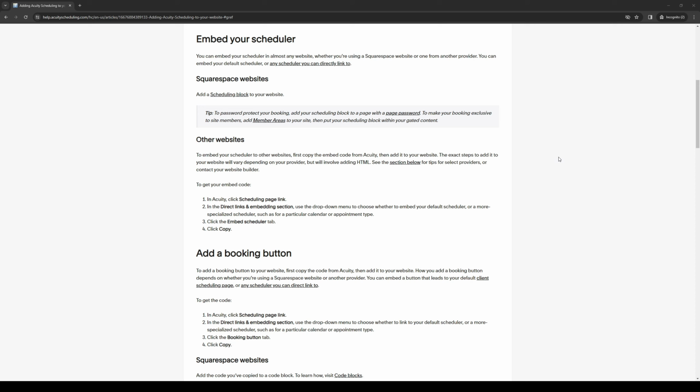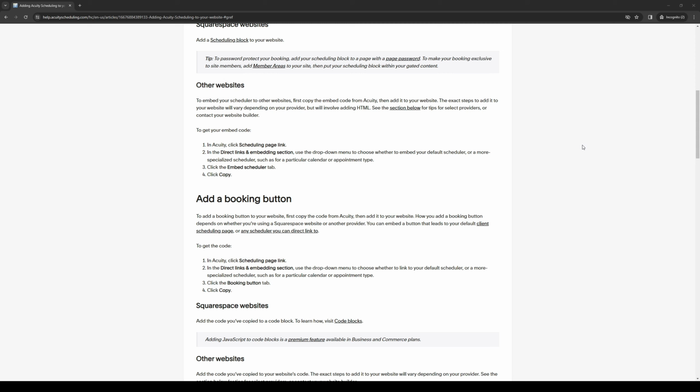So depending on the business model that you guys are running, you're able to actually customize the appointment types and services that you offer. So once you're on the dashboard, simply click on appointment types. It's usually found on the left-hand side of the screen, and you can create different types of appointments or services that you offer. So this might include stuff like consultation calls, in-person meetings, virtual sessions, webinars, therapy, or whatever.